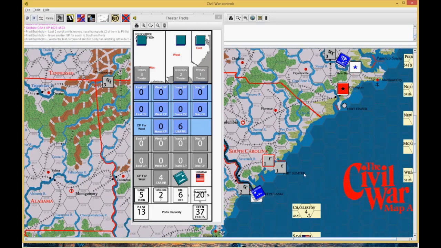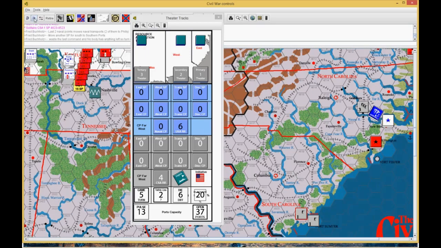Oh, yeah. Having seen that, I made sure I had something in Charleston as well as in Fort Sumter. I had to waste the last combat command, and nobody had any more commands left. So that was the end. We moved up the total another 2.